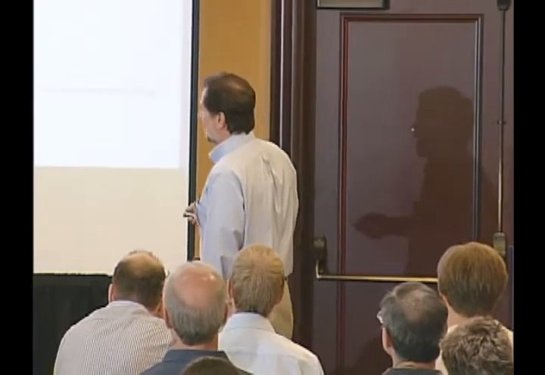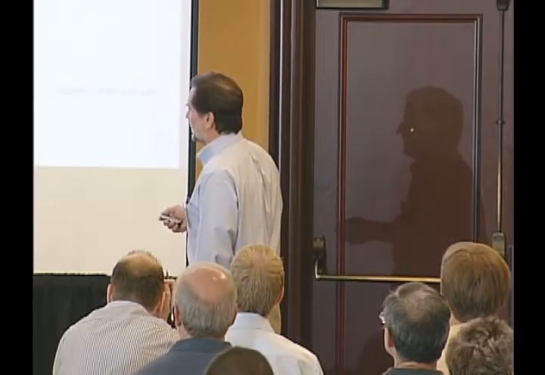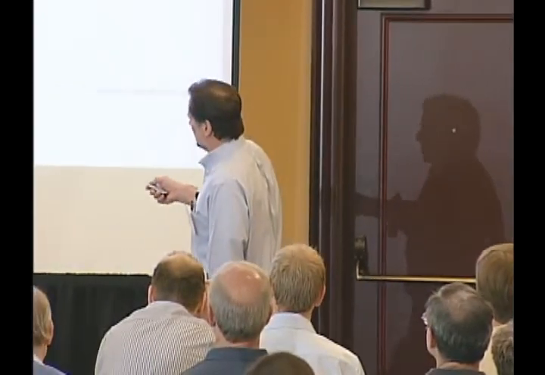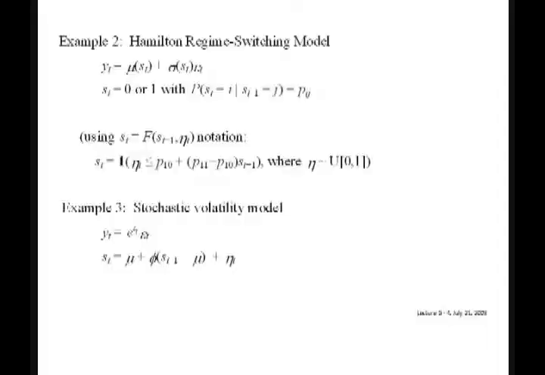And the shocks are uncorrelated with one another and Gaussian. Okay, so keep this one in mind. We'll think about this. Other examples might be a Hamilton regime switching model, in which the state S is now discrete, 0 or 1, and it evolves as a first order Markov process. So with a little fiddling, you can write it in the same way. That's all this does, where eta has to be a uniform random variable here, as it turns out.